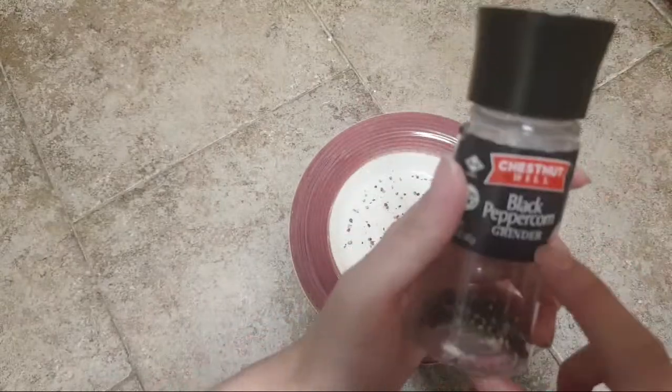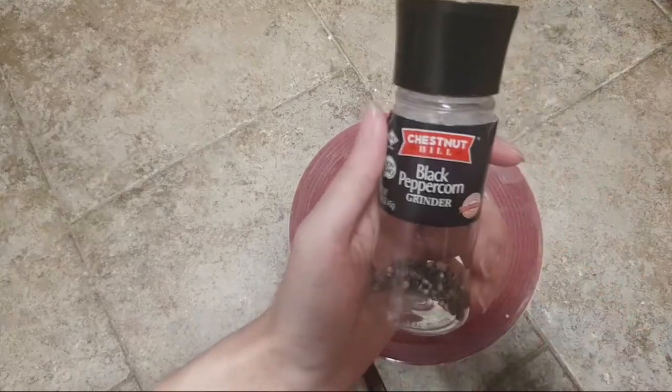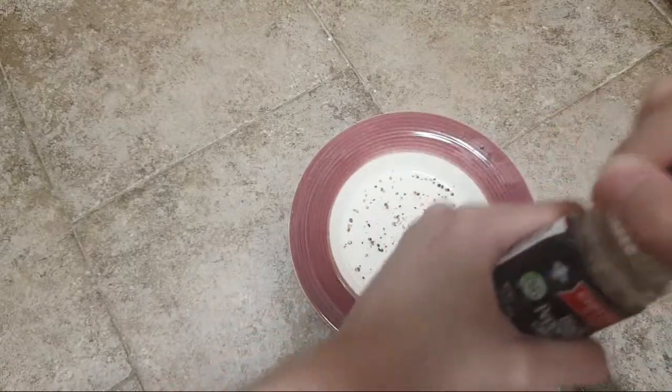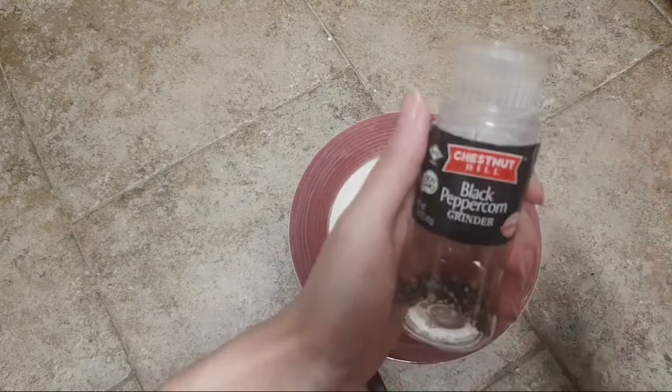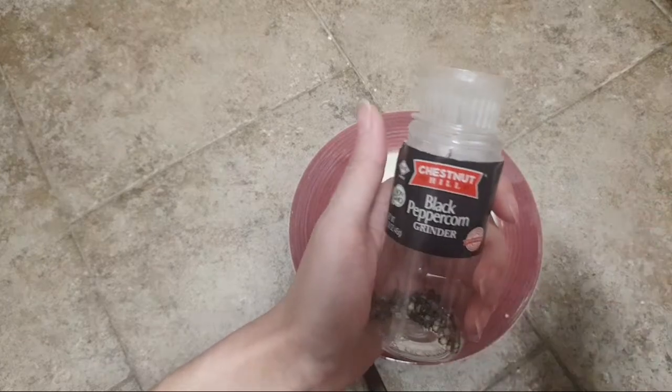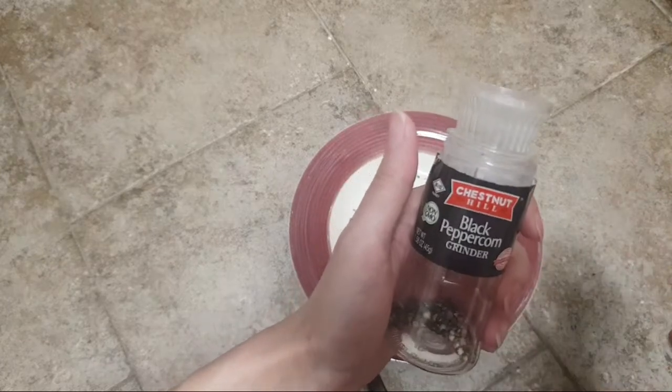If you guys do want to salvage your pepper grinders, I do know McCormick has one and they said that you can reuse it. However, I don't remember how the mechanism looked on this. On the McCormick one, maybe it's different, but for this one, most likely, yeah, you gotta toss it, at least for the Chestnut Hill Family Dollar one.